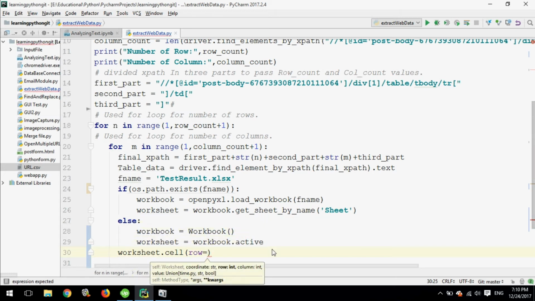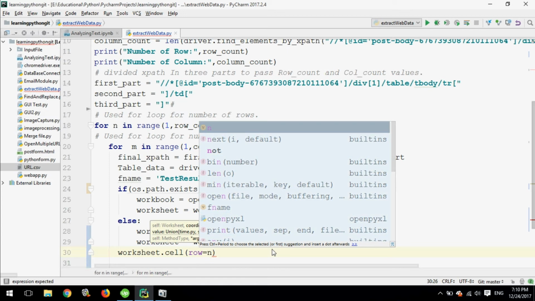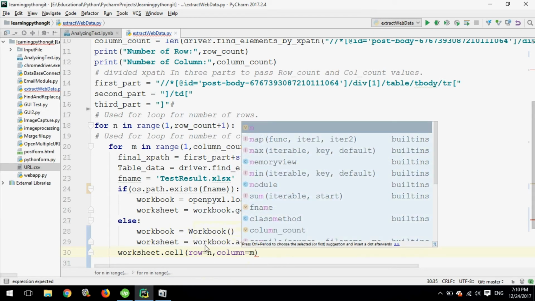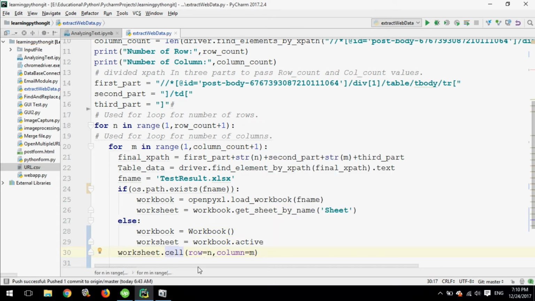For row n, it will be calculated from the outer loop, and for column m, this will write the data in row n and column m of the Excel sheet. So this will direct us to the cell referenced by this command, and that value will be used to write the data in the cell.